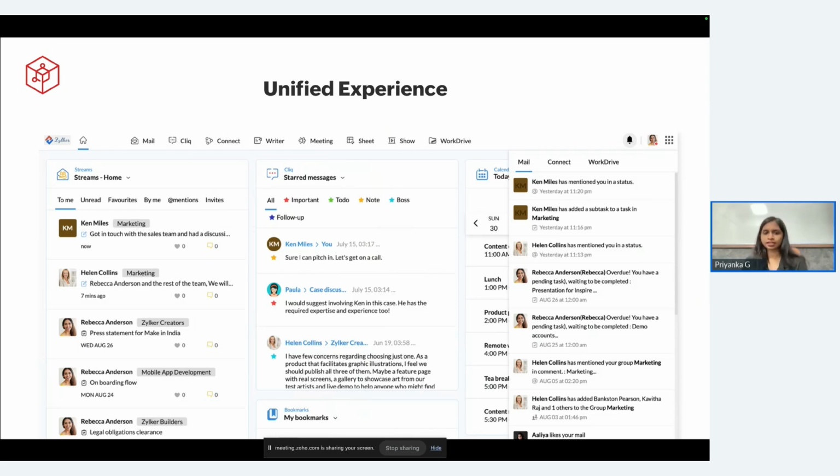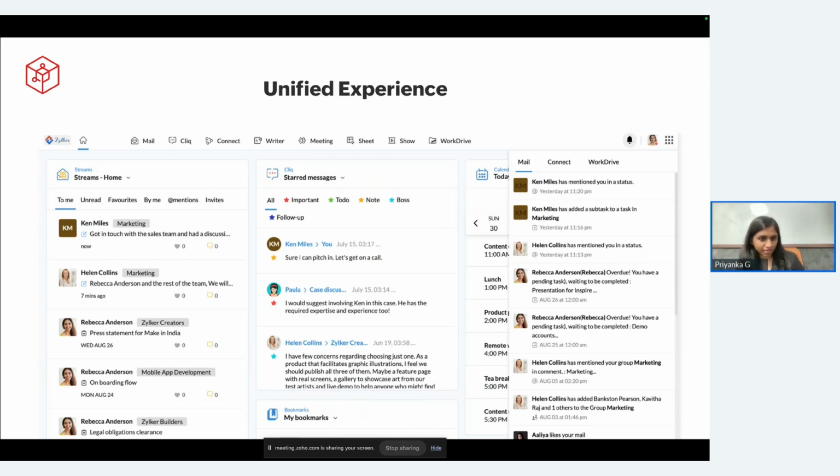So when you are starting a day, and when you open your Workplace application, when you log into your account, this is the dashboard you will see. Here you will have streams, Cliq, and calendar, as you can see. You can also customize your dashboard just the way you want. And you can place WorkDrive first, or you can place Mail first, etc., depending on your preference. So when you do that, whatever application you would like to get the latest update about will be already available on the first screen itself.